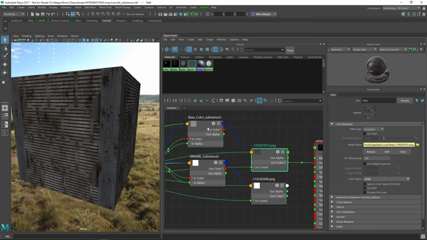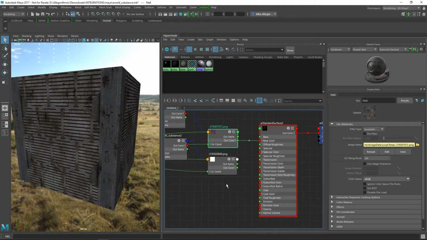We want that to be sRGB. And if it's a grayscale map that represents data, like metallic or roughness or ambient occlusion, then those are always going to be set to linear. So that's a basic rule of thumb that you can follow.